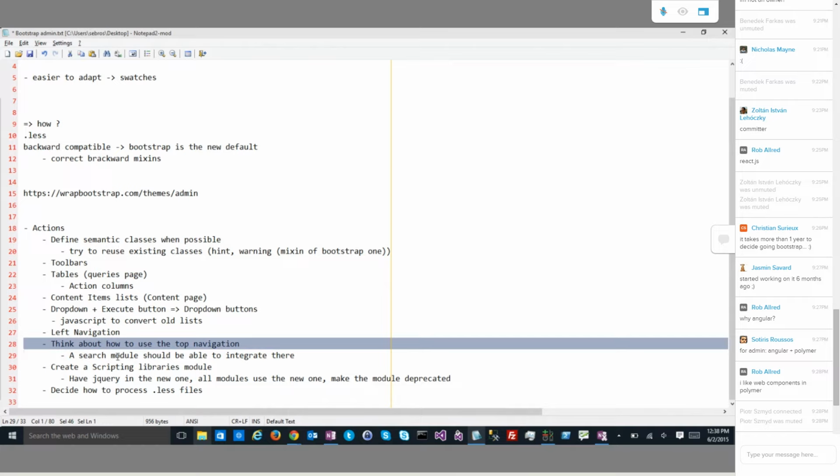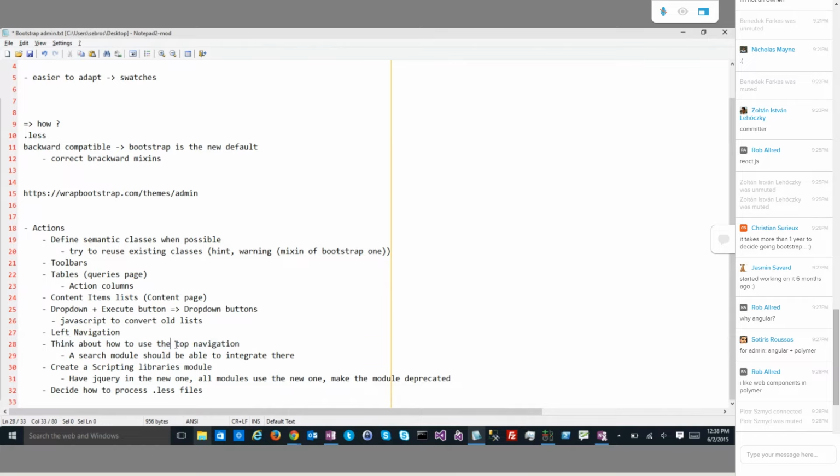We can also think about making better usage of the top navigation. We mentioned the work that I think Nick or Sipke did two weeks ago, when he added a link for the dashboard. I can't remember what, but he added something on the top navigation. We might want to make it a better place for extensibility, so that any module could extend the top navigation using shapes like we do everywhere else. For example, a search module could integrate a search box in the top navigation, because now it will be extensible.